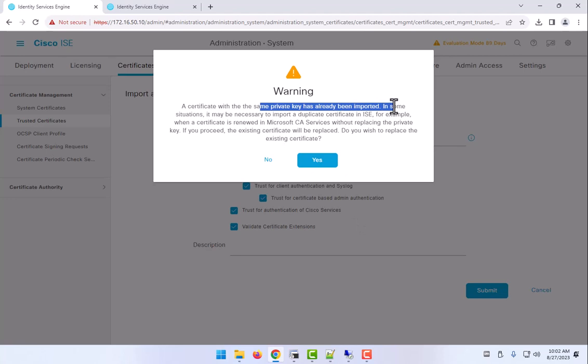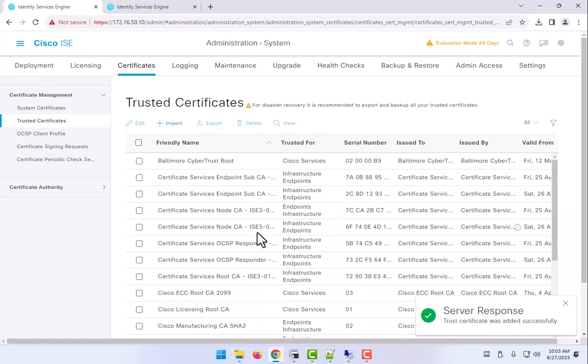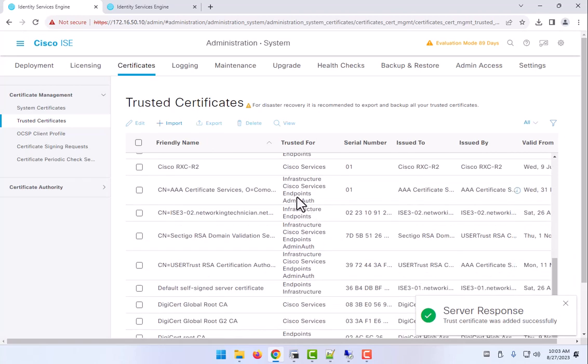That was the original one I imported. So in some situations, it may be necessary to import a duplicate. You wish to replace it. In this case, sure, why not? So now I should have all 3 of these in here. So I've got my AAA, the Sectigo, and the user trust. Those were the 3 that were in that list.